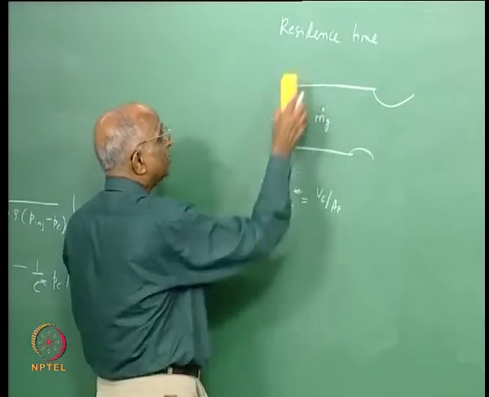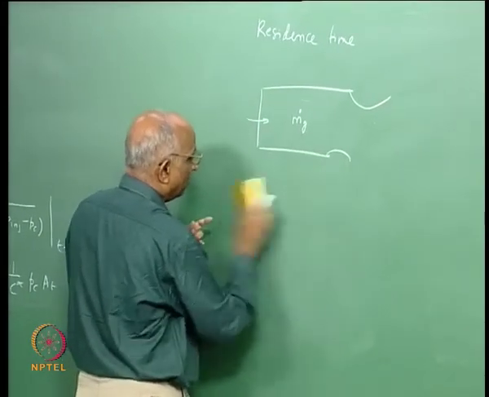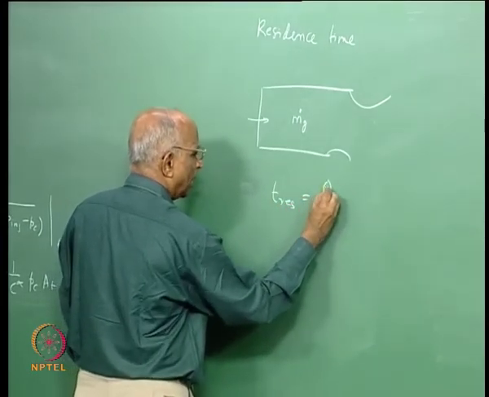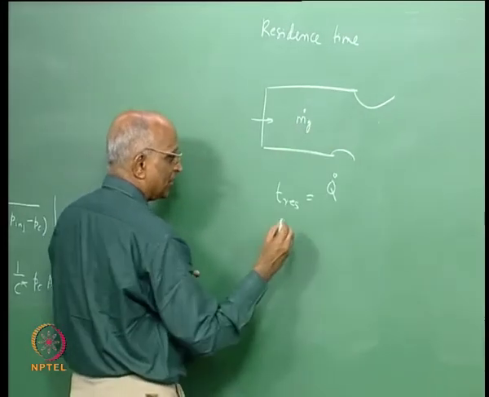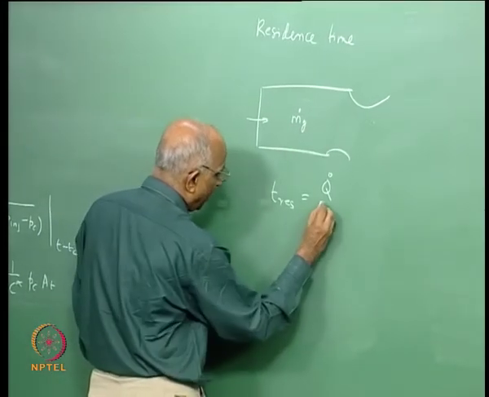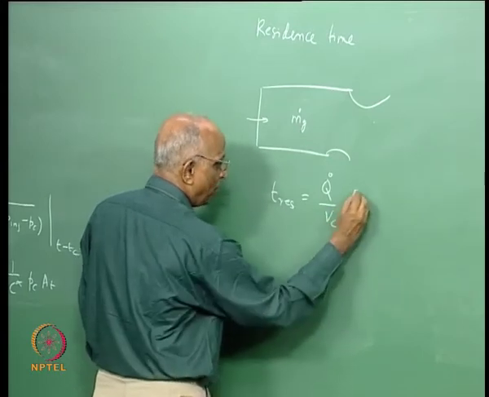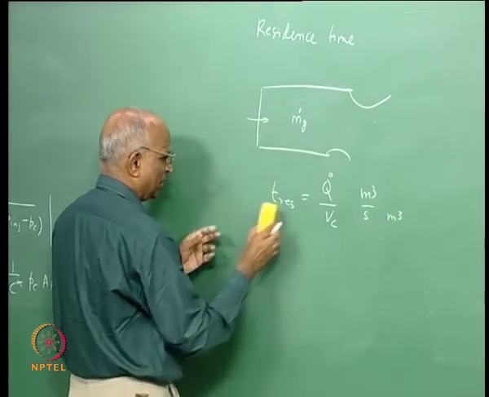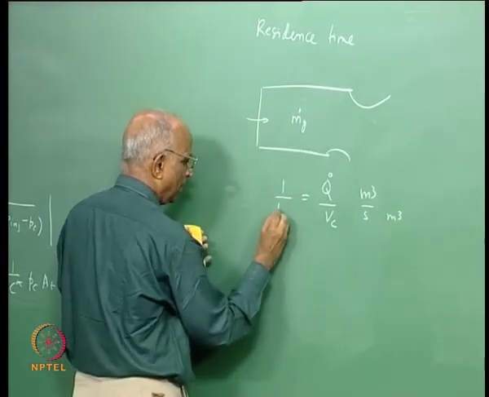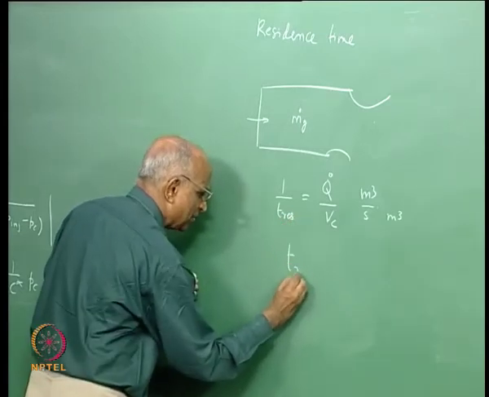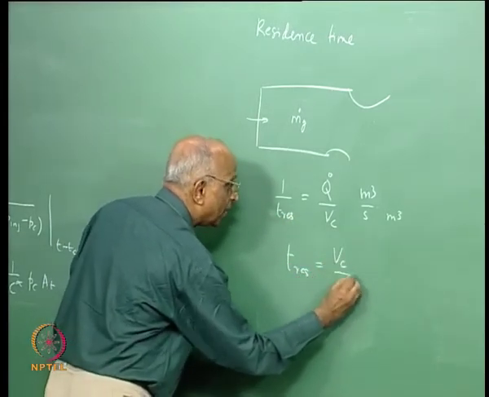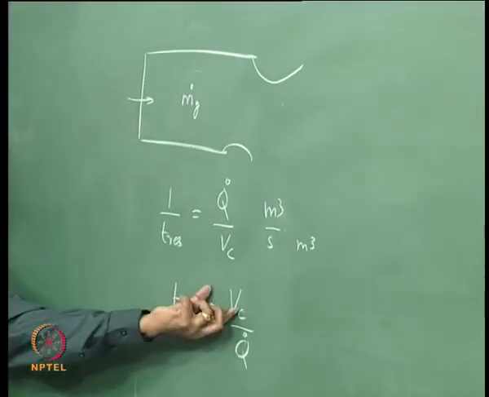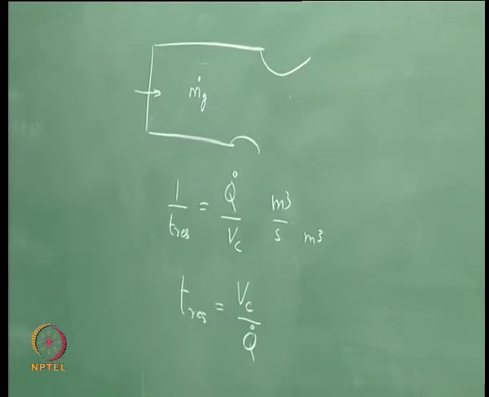Therefore, I define something known as residence time, which is the time which the propellant stays in the chamber. And how do I define residence time? Maybe the rate at which gases are generated in the chamber divided by volume of chamber. If I now put it down, it is meter cube by second divided by meter cube. No, it must be 1 over T residence, right? Or rather, I now write T residence is equal to Vc by Q dot, the volume of the chamber divided by the rate at which volume is getting generated, which is the time the gases spend in the chamber.